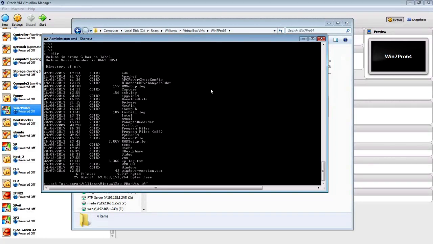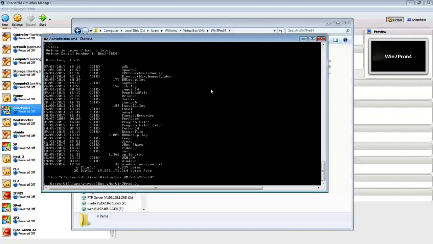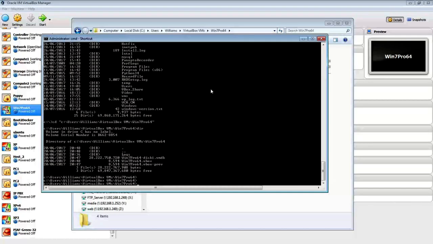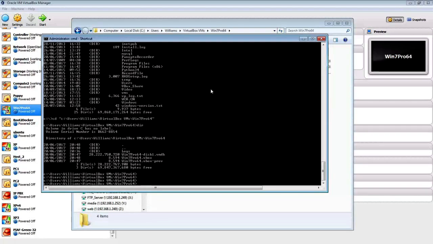Hit the tab key again, Win 7 Pro 64, that's the right one. And we're using DIR, of course, which reverts back to Linux. But here we are, correct this time. So Win 7 Pro 64, disk1.vmdk. That's the beastie that we want to go and change its size.